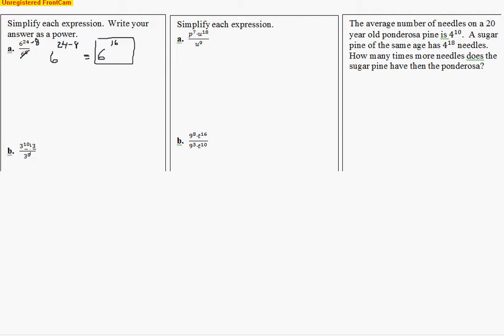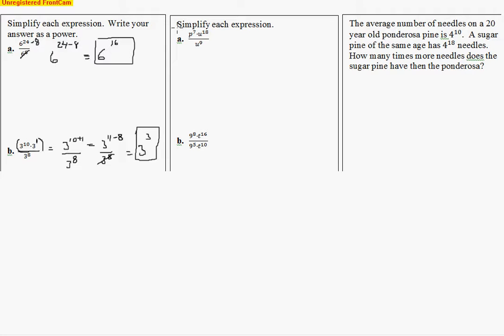On this next one, what we want to do is combine what's on top of the fraction. A fraction bar is actually a grouping symbol, so it's kind of like having parentheses. It's saying do the work in the numerator first. We have a 3, and that's really to the first power, and we're adding up those exponents. 3 to the first and 3 to the 10th makes 3 to the 11th power. But then we are taking away some 3's because we are dividing. These 8 3's on the bottom are going to cancel out 8 3's on top, and I'm just left with 3 to the third power.